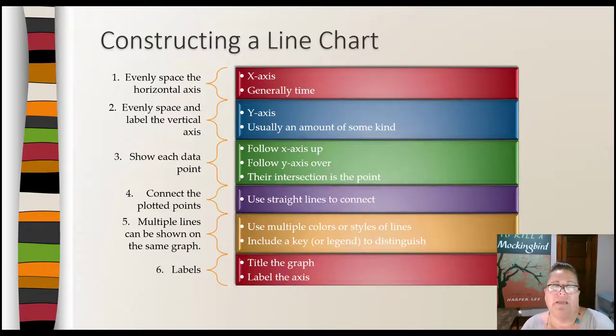The third thing is that we want to make sure that we've shown each data point. We want to follow the x-axis over, the y-axis up, and then we want to plot the point at that intersection. We're going to connect all of the plotted points. This is a line graph, not a scatter plot. And as a line graph, we will connect each one of the points together. Multiple lines can be shown on the same graph. We've talked about that. You can have a double line graph and a multiple line graph. And you want to make sure that you have clearly labeled the graph. That is, you've given a label to the x-axis, to the y-axis, that's the horizontal axis and the vertical axis, and that you've given the chart or table a title as well.